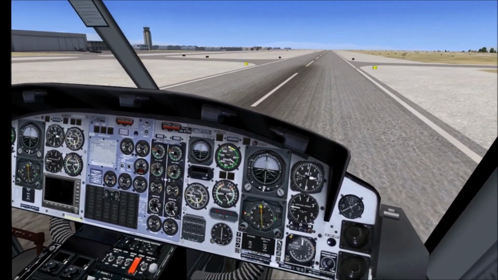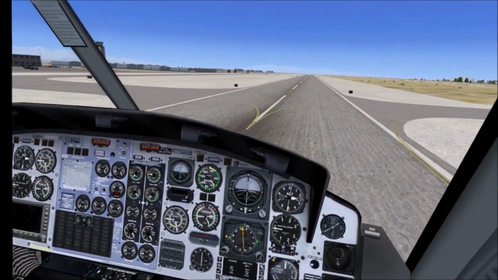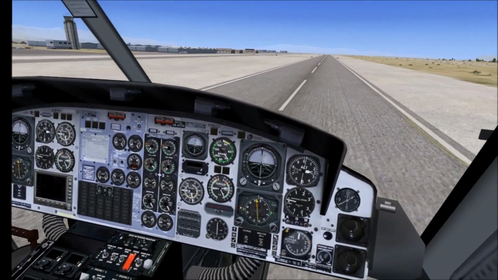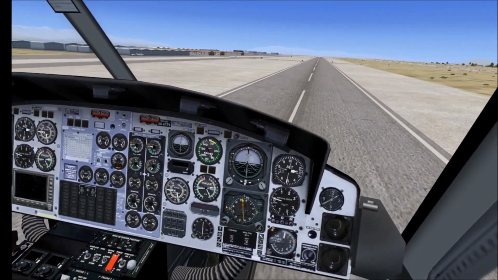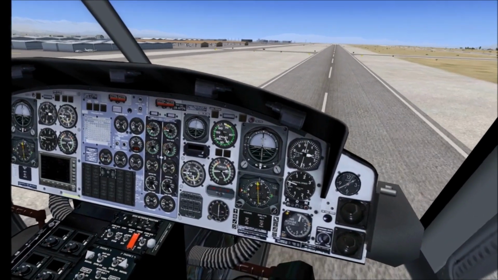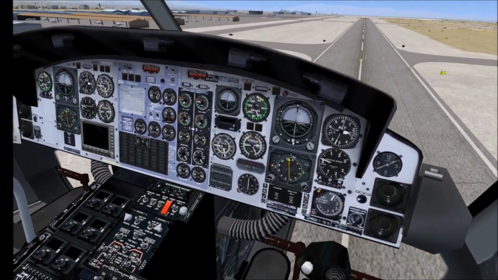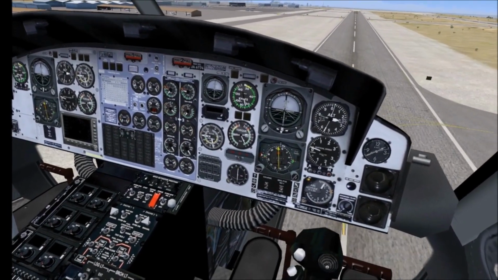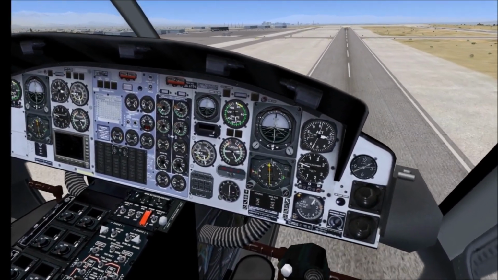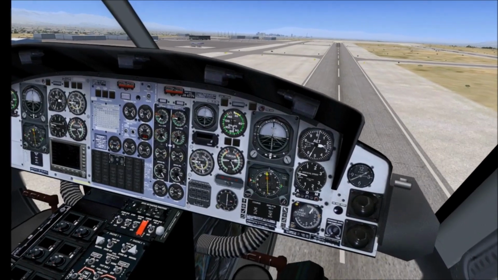Doing single engine with limit. I think we actually have more power available single engine, and I suspect we have all of our power available single engine. But we're going to keep confined to the testing criteria here. So we were still at about 68%, 58% torque single engine. We're at 70 knots. There it is.